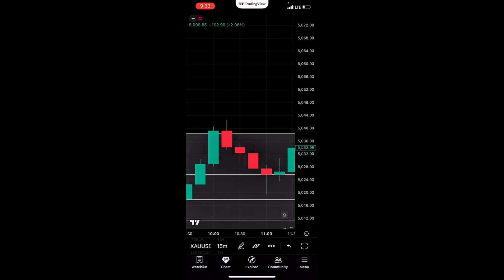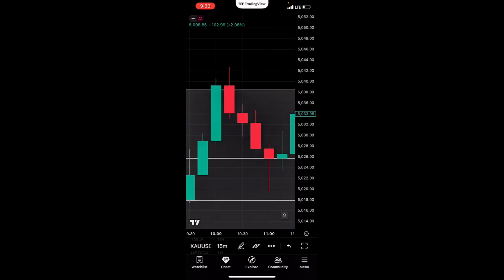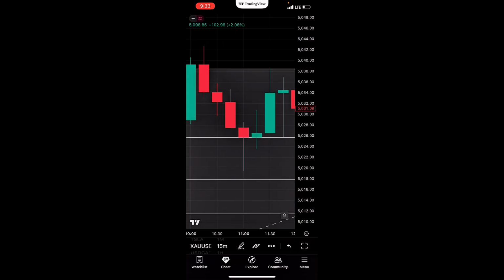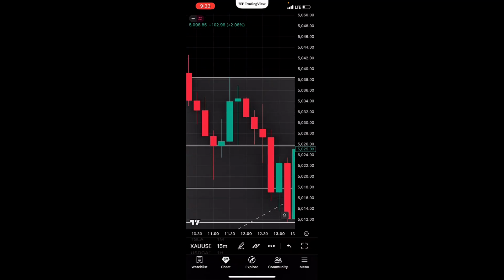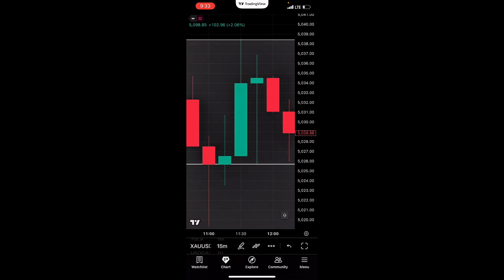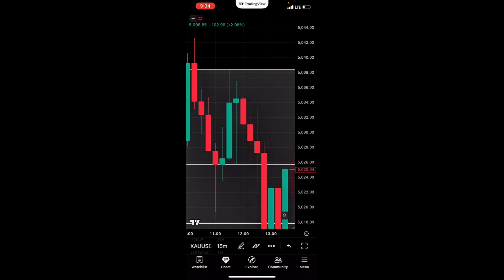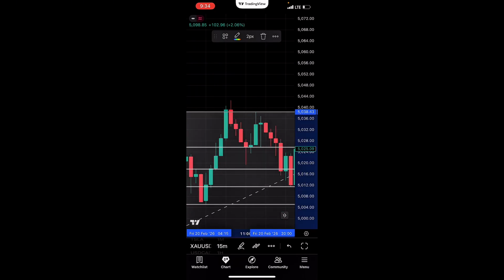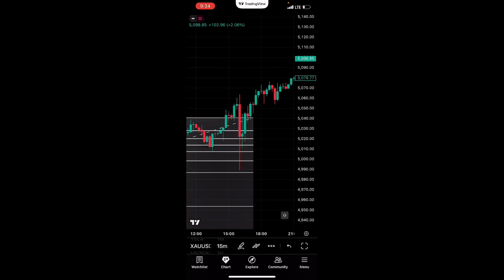Then if you're someone looking at this uptrend, it's going up. You don't just want to join inside the green candlestick. You want to wait for the trend to bounce down towards one of the Fibonacci retracement lines. Wait for a confirmation, which is after the red, you wait for another green, then buy. And that's the idea of Fibonacci retracement. This is how it works for the uptrend. And then the same thing applies for the downtrend.